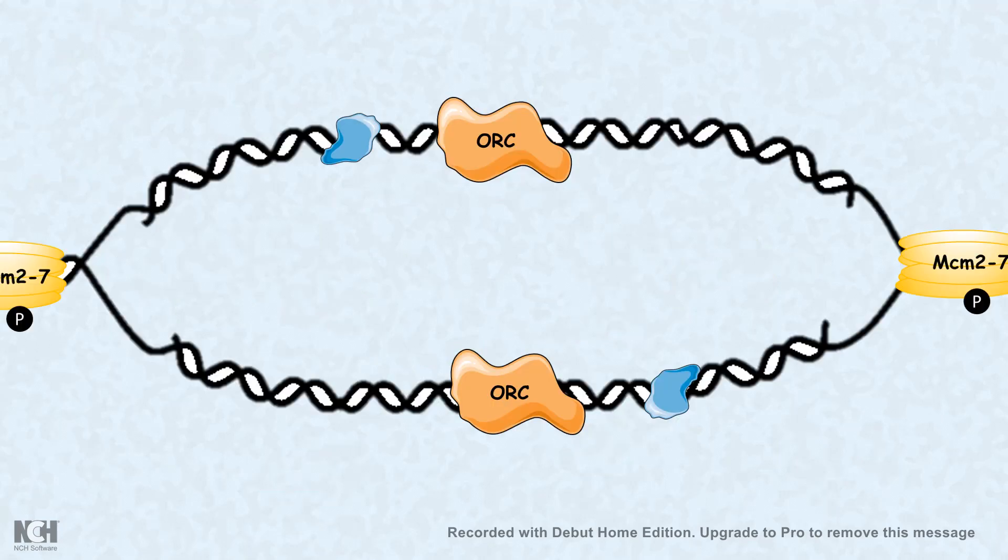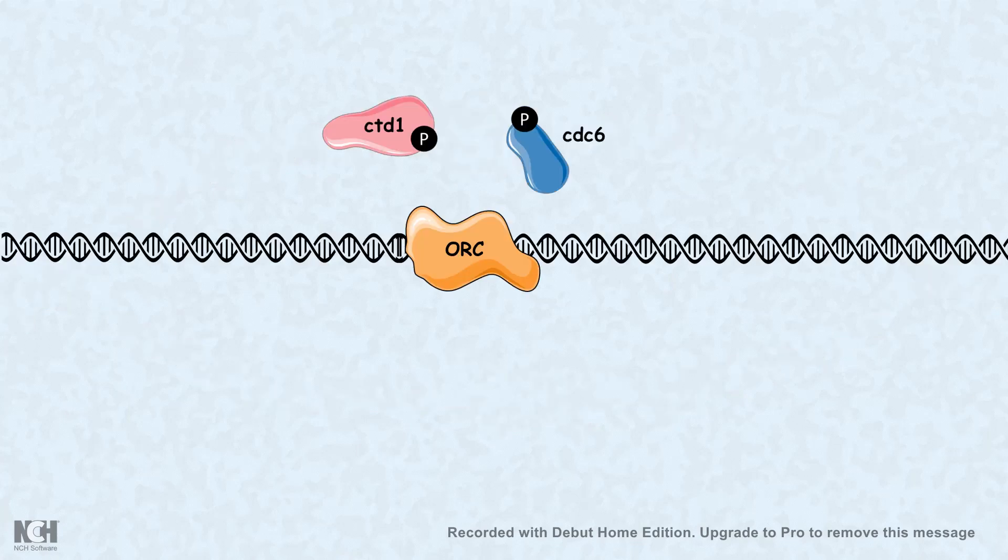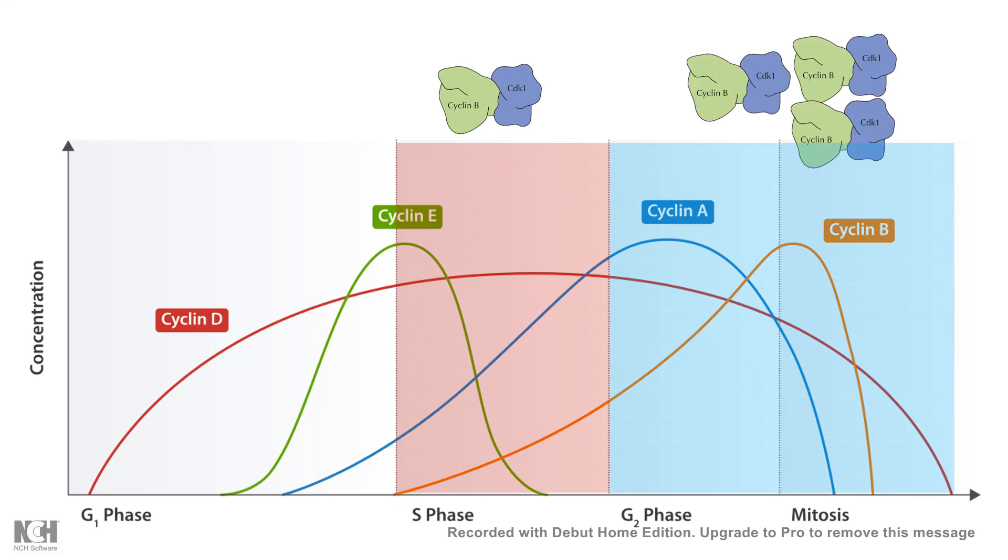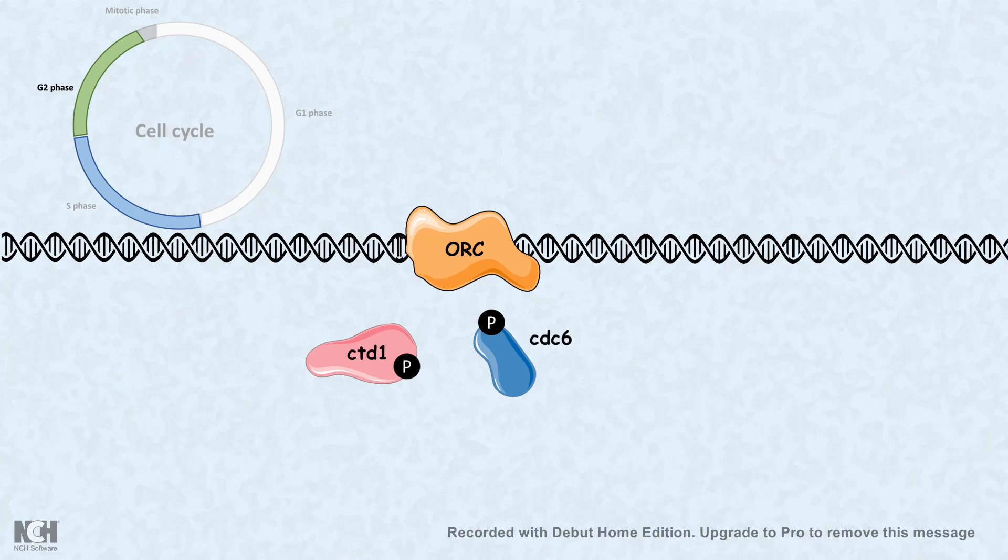How is it happening? It turns out just after the replication of a new strand is done, this pre-replicative complex gets associated but it remains in an inactivated state because in a phosphorylated state, CTD1 and CDC6, which I introduced earlier as helicase loaders, cannot get recruited to the pre-replicative complex as they are phosphorylated. Their phosphorylation state is maintained by a cyclin CDK complex which is the M phase cyclin or maturation promoting factor, a complex of cyclin B and CDK1. These maturation promoting factors maintain a high level of phosphorylation of CDC6 and CTD1.